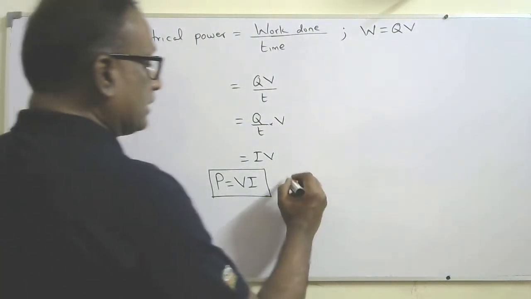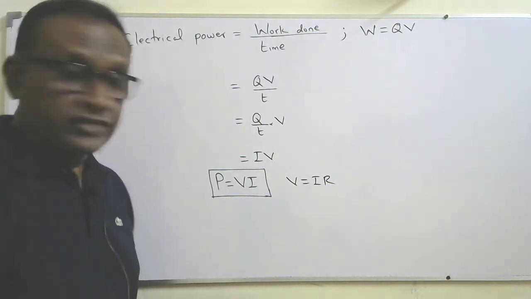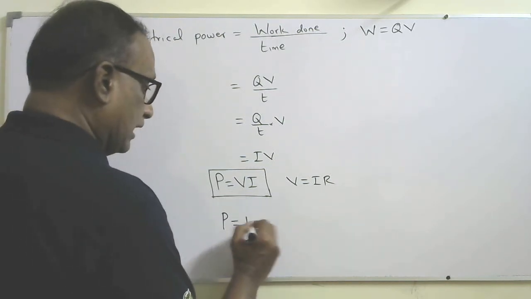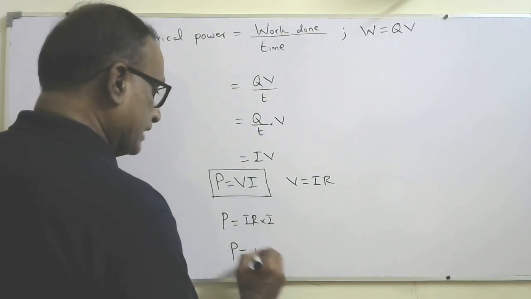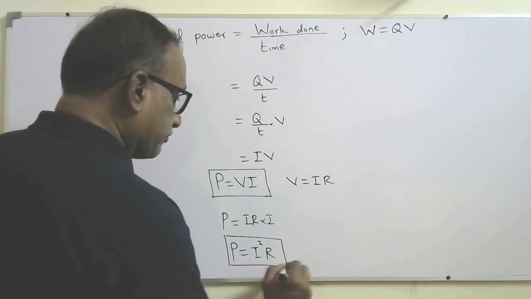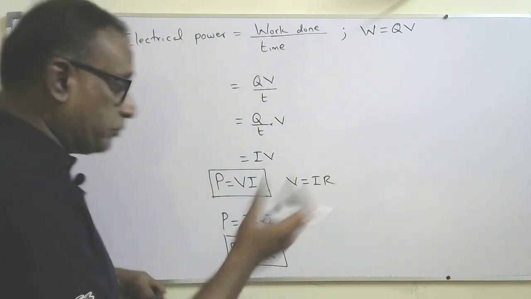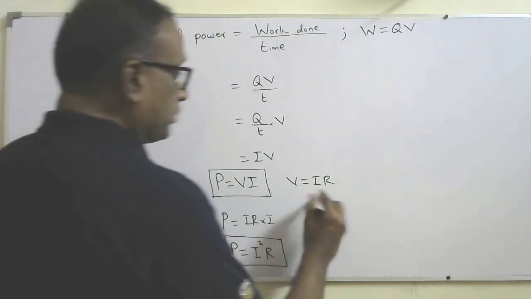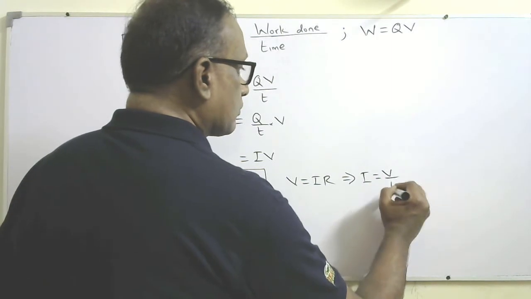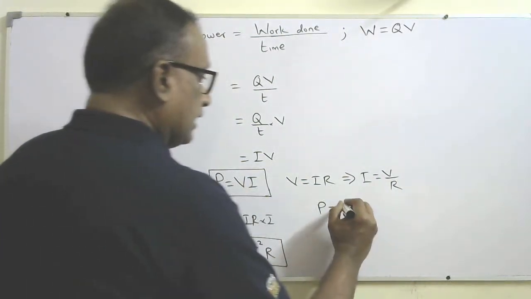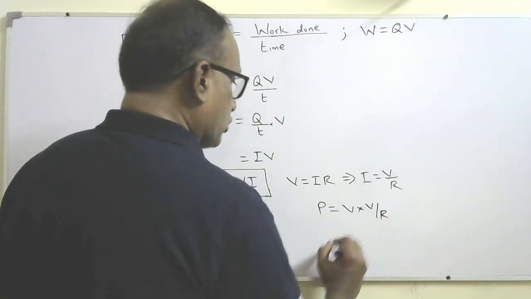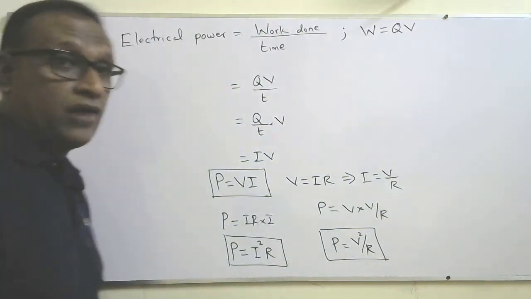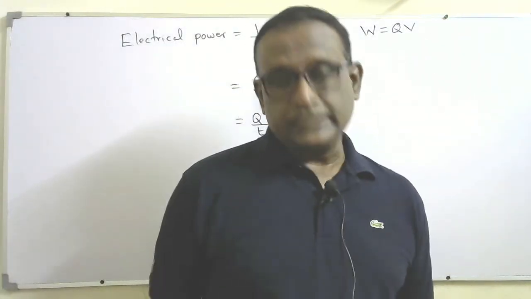That's the power dissipated by a component or power consumed by a component. But I know V equal IR. I got it from the definition of resistance, R equal V over I. If I make V the subject, V equal IR. So replace V by IR. So I'll get P equal IR into I. That is P equal I squared R. So same equations with different quantities. Here is power in terms of potential across the component and current through the component. This is just the square of the current through the component and the resistance of the component. Same way I know I equal V over R. So P equal V into, instead of I I can write V over R. So P equal V squared over R. So all these three equations give the power consumed by a component or power dissipated by a component.